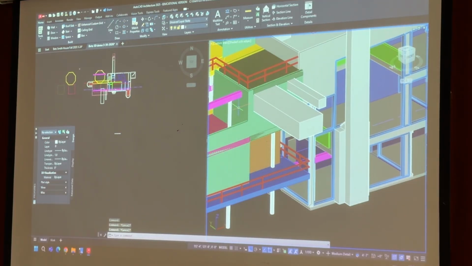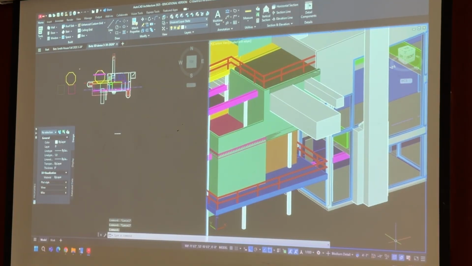You're definitely going to need to know that one. Nope, it didn't work. See. Pick. I have to hit yes. Now this is a 3D solid. It's no longer a wall, because the wall comes in like a mass element. Subtract.